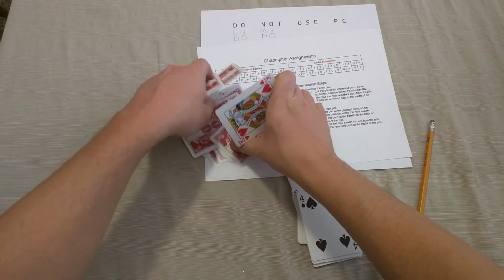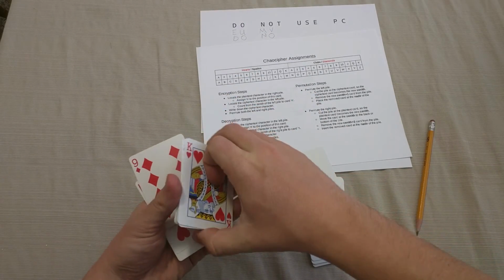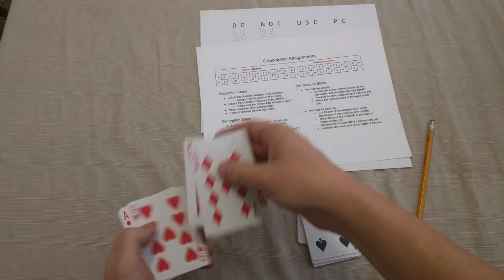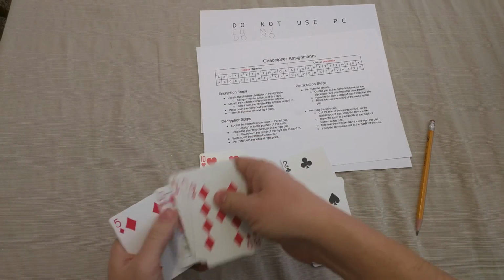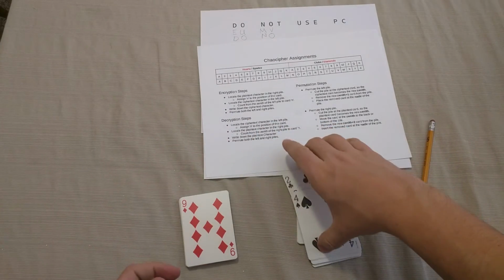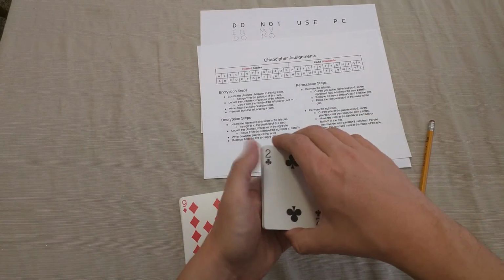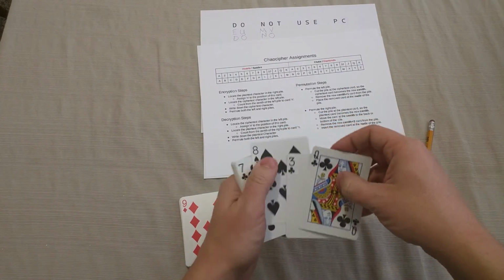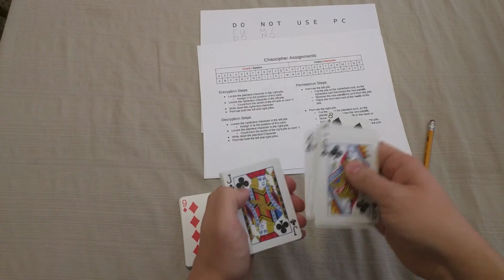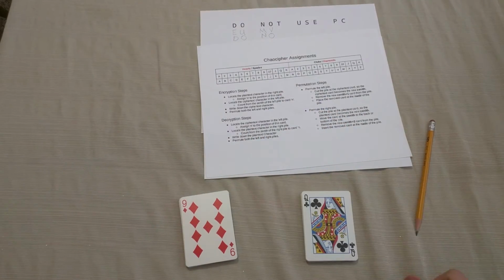And I just made a mistake. There's no guarantee that. So you want to be careful. That's one of the errors, obviously, that you could make. These are plastic cards, so they have a slick feeling to them. And if you're not used to that, they can kind of fly out of your hands like you saw. So maybe it's a good thing that I'm not going any further.